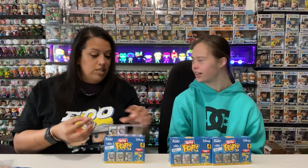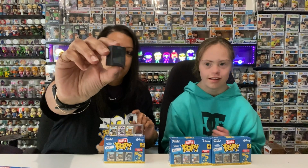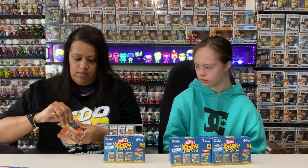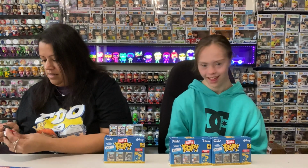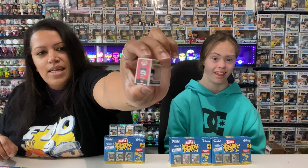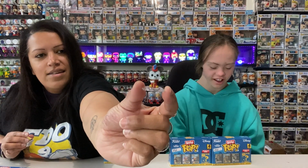And then we have a mystery one, Tilda. Wonder what the mystery one will be. Have a look. It's black. Gotta open it up. Oh, it's got a perforated bit. Makes life a little bit easier. Oh, we've got band concert Mickey. He pops out pretty easily as well. Look at that. Pretty cute. And that is our first 4.